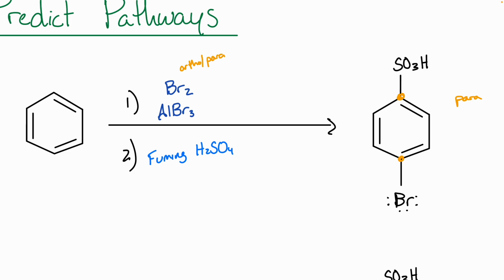That's a good question. So you would use a blocking group if there was some gigantic bulky group that was blocking the ortho position here, okay? You will get a mixture of both products, the ortho and the para products. But remember your laboratory techniques. We have like a billion techniques for separating stuff out when we get a mixture.